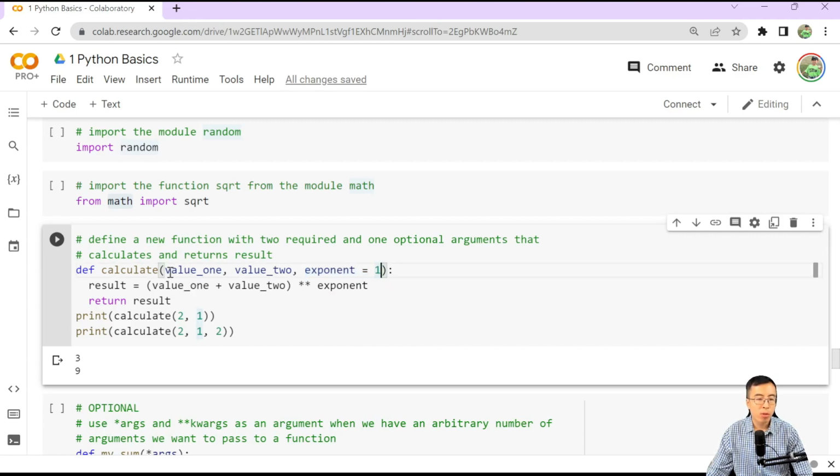On the other hand, you do not assign any default value for value1 and value2, so when you initiate the function, you have to provide these corresponding values before the function can be initiated.